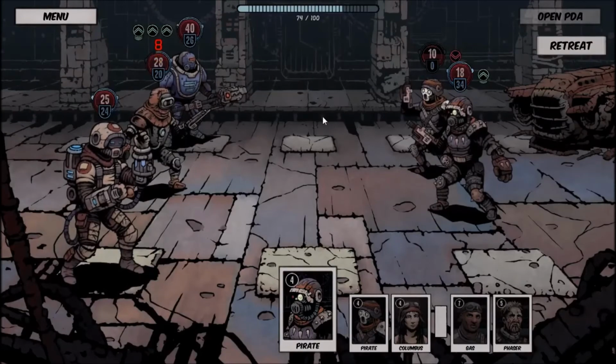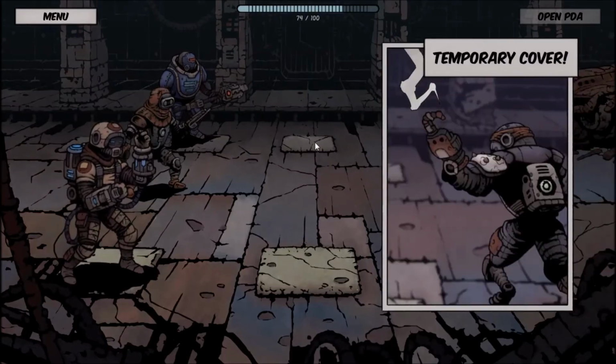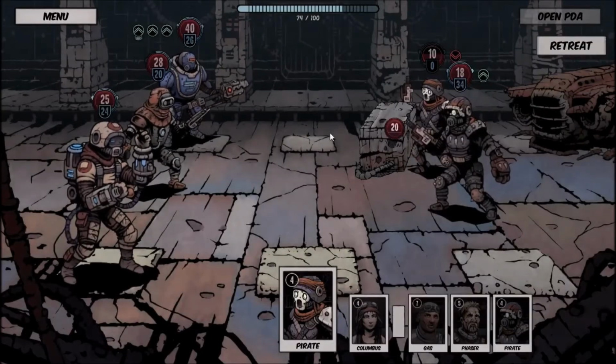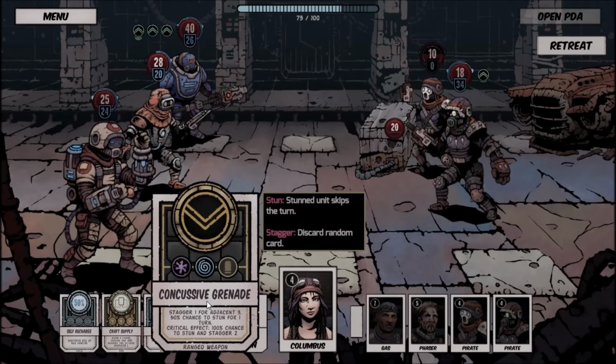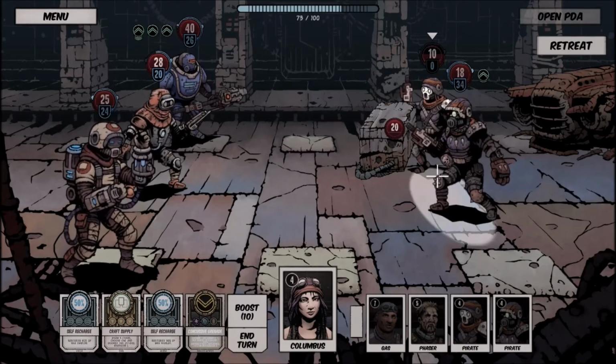Make him a little bit harder to hit, since they seem to like going after him. Oh, now they're going after Columbus. Let's see what this guy does. Temporary cover. Okay, so he's going to build a little concrete block for him to hide behind. Ooh, concussive grenade. Let's try that out. So stagger 1 for adjacent 3, 50% chance to stun. I'm confused, but let's try it.